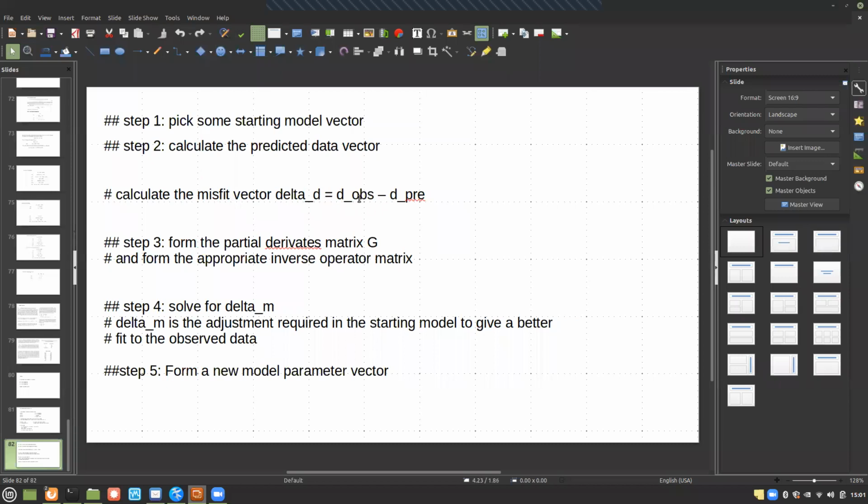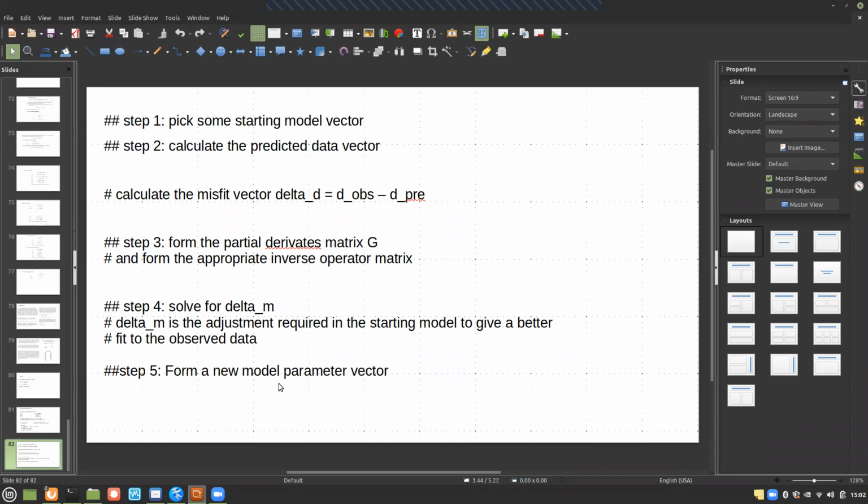These are just vector operations. Then you form your G matrix, which will also use a loop to compute it. And then you solve for delta M, and you update your model, and then you do the whole cycle again.